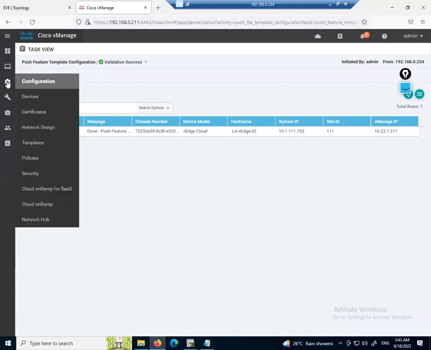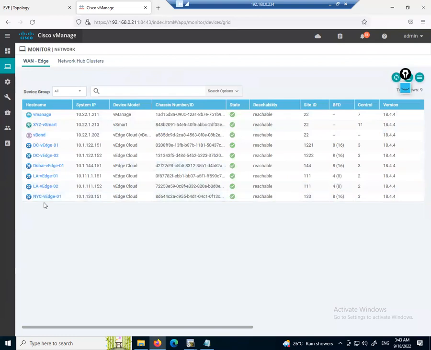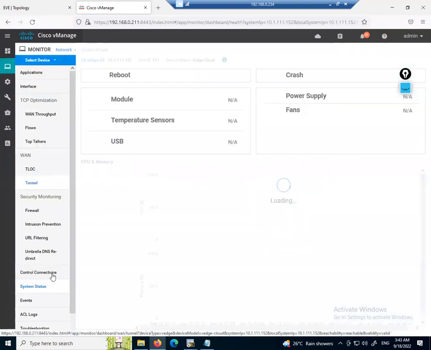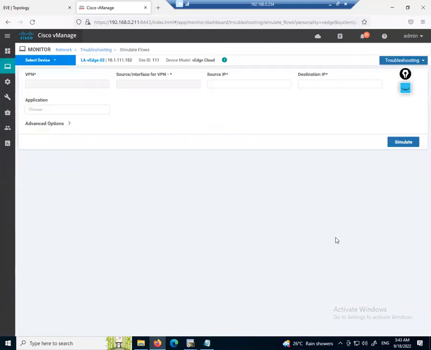If I go back to the monitor network section, I select LA2. I go to troubleshooting and say simulate flows. It has only one VPN, 100. Select the interface and destination. I say show me how I can reach Dubai, that is 44.